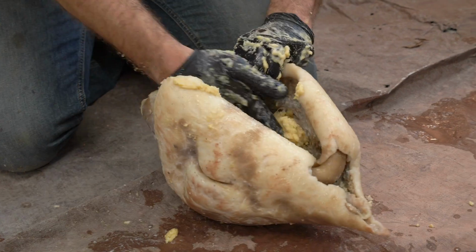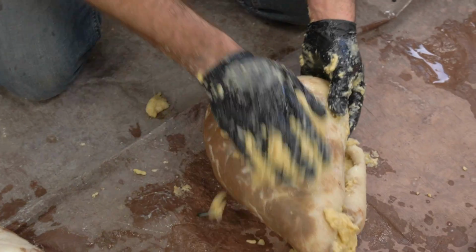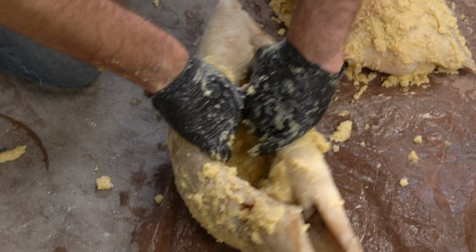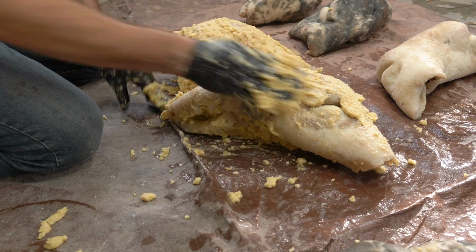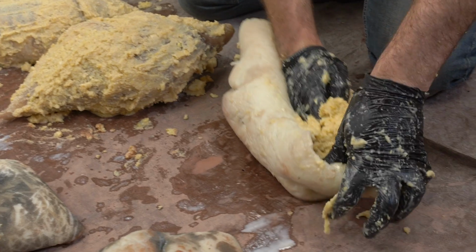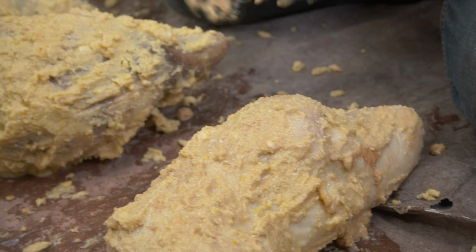So I'm gonna try and tan these using a method called alum tanning, which uses a compound called alum. This is a method similar to what was used by Romans pretty often, and should hopefully give us a kind of whiter tanned leather. Some kind of electro stuff here. The alum mineral is mixed with salt, olive oil, egg yolks, and flour to make a nice gooey paste that you can almost bake into a cake. Then they are left to tan for several weeks.